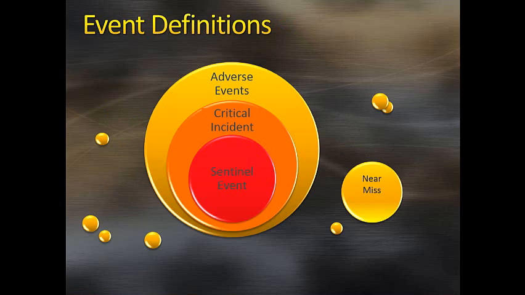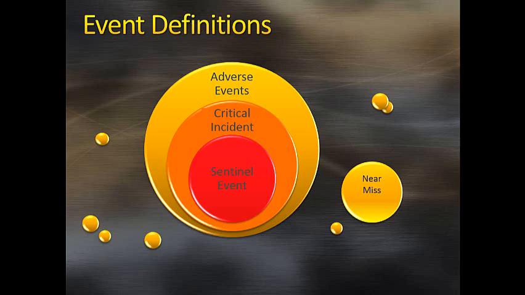Of the universe of possible events reaching the Risk Office, all could be termed adverse events. All are generally untoward, undesirable, and unanticipated. Our agency is required to report on a smaller subset of further defined events, the critical incidents and the sentinel events. A critical incident is a problem or situation that has the potential for undesirable effects to the consumer. A sentinel event is an unexpected occurrence involving death or serious physical or psychological injury, or the risk thereof.